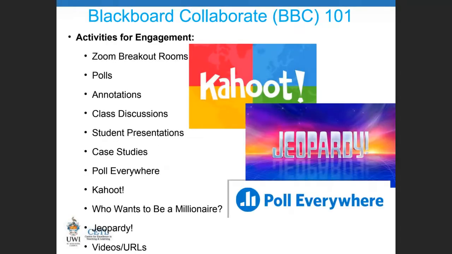Now, first off, you have breakout rooms, which I'll show you in a bit. You have polls, you have annotations, which I showed you a couple times during this session. Of course, class discussions, student presentations, which we kind of did just now in terms of showing you how to share content, how to allow students to move from participants to presenters, all right, and that sort of thing.